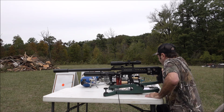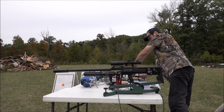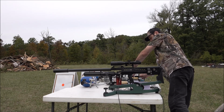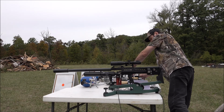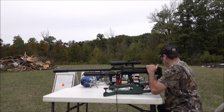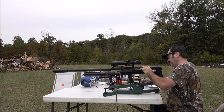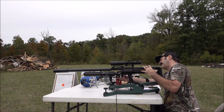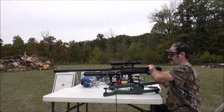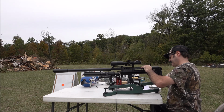So now we're going to put some air in it. And as you can see, I've got my 2 tanks running through the booster pump. Lift up the release, push up the cover.